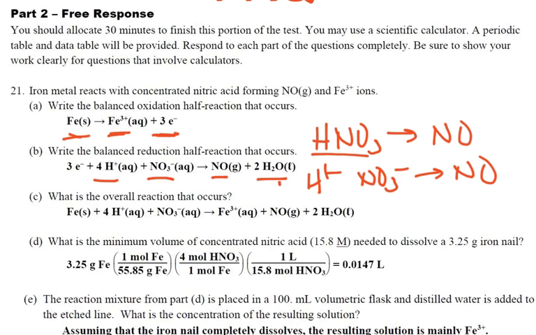Or if we were doing it this way, we would have HNO3 and we'd have to add 3 H+. And we can see what we have. We have 4 pluses, we have 1 minus, so that's a 3 plus on this side, neutral on this side. This side is more positive by 3, so we add the 3 electrons. Now what's convenient about this, we have to combine these two equations, and the 3 electrons just cancel out, so that's nice. So we just copy everything down. So the iron plus the hydrogen ions plus the nitrate turn into iron ion and NO and 2 waters, and that's our balanced overall equation.